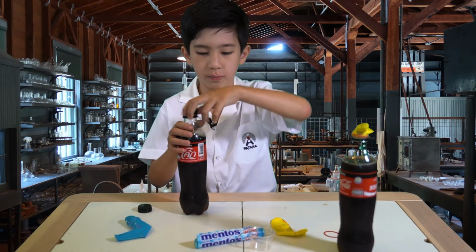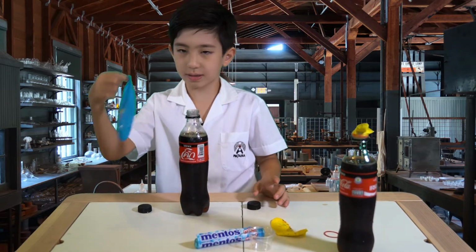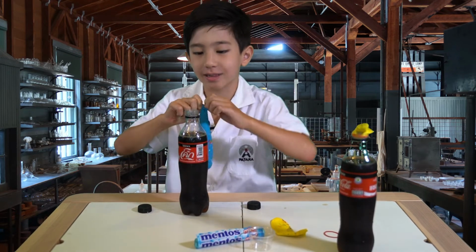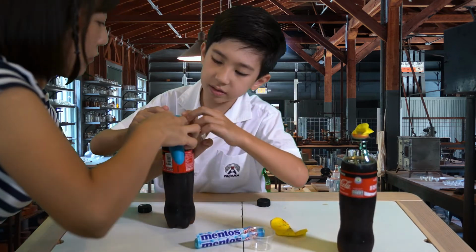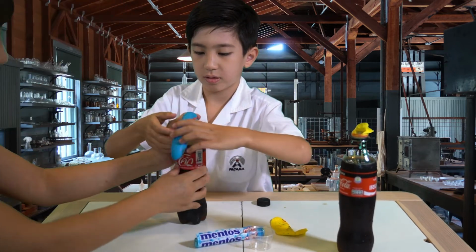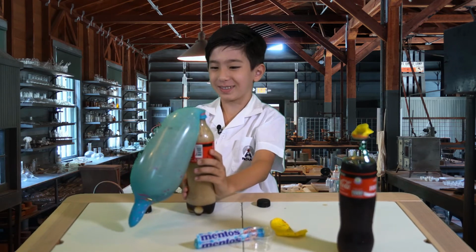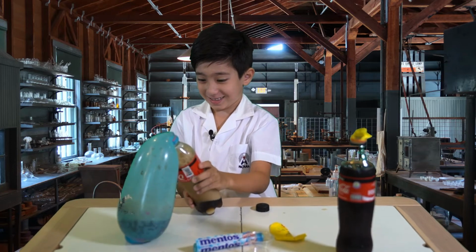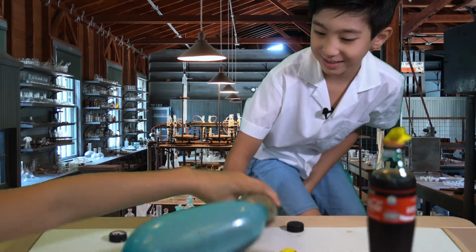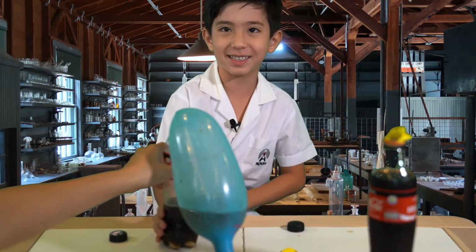No, we're not going to open this bottle. Attach this balloon to the Coke. Be careful not to drop the Mentos in again. Just tie the rubber band on. Watch what happens! Wow. That's gonna explode. Oh, that's gonna explode very badly.